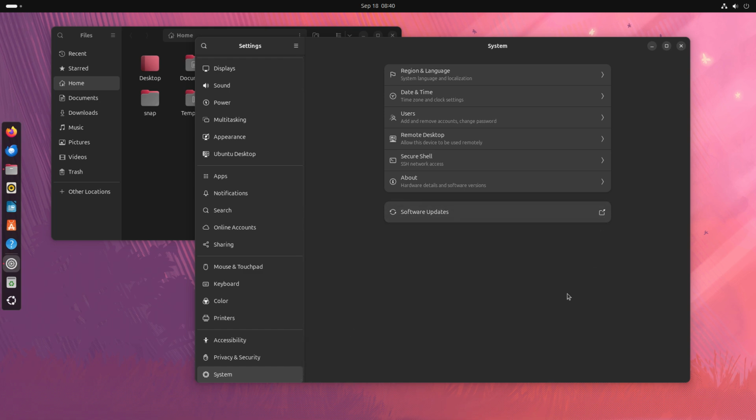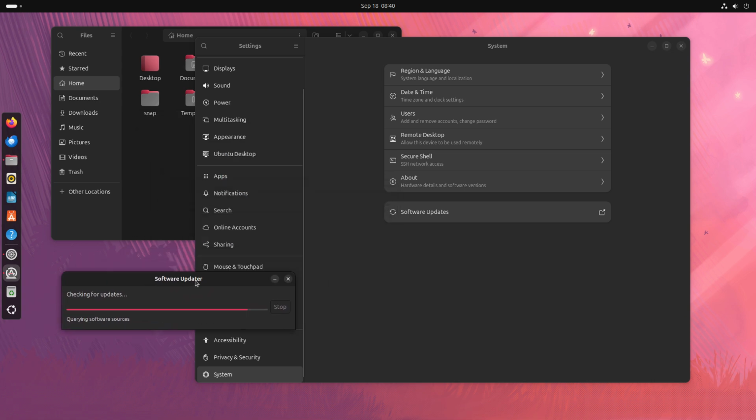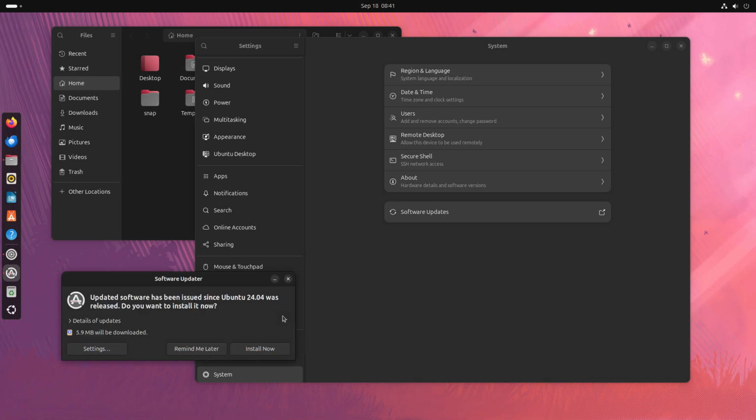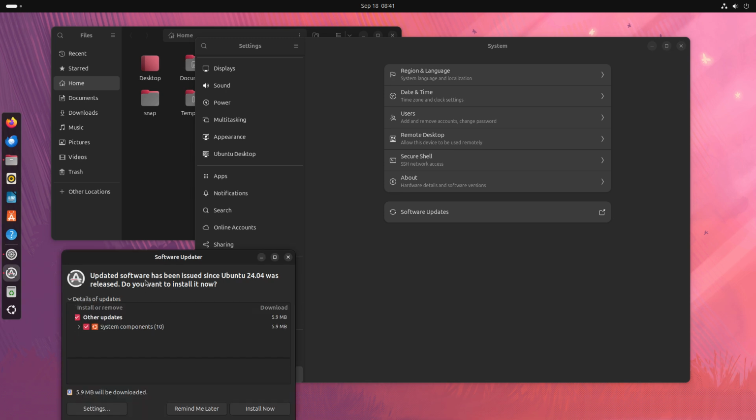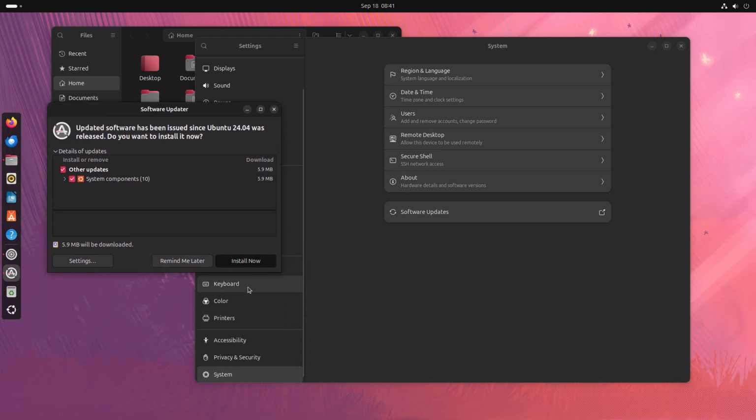What happens if we click here? I get the software updater. System components. Okay.